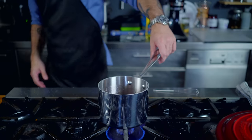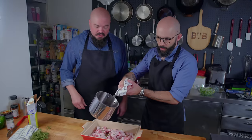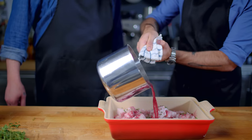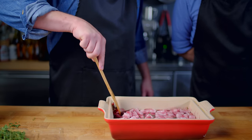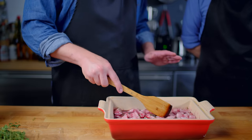All right, grab that caramel. And this is just going straight over top? Pour straight on top. Try to coat all of it, but we're gonna stir it anyway. Oh, that looks good. All right, we're just gonna pack these in there a little bit. Nothing fancy, just make sure they're nice and snug. See how it's snug? Snug's the way to go.